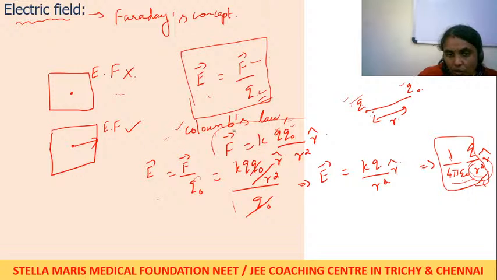Here we know the formula for electric field. So I am going to substitute this force value here and divide by Q naught. Here I am going to find out the electric field force experienced by the Q naught on the Q, so I substitute Q naught instead of Q. Just substitute this force value here and from this you can find out the electric field value. Hereafter, if in the questions the distance is present, you should use this formula.